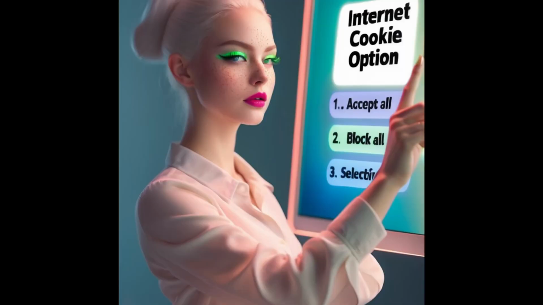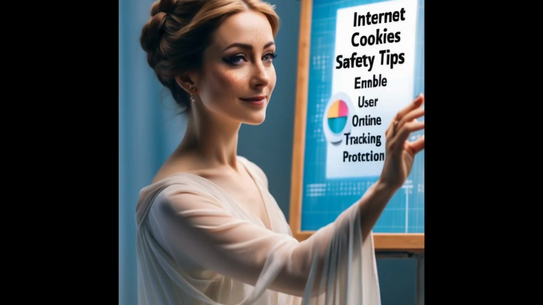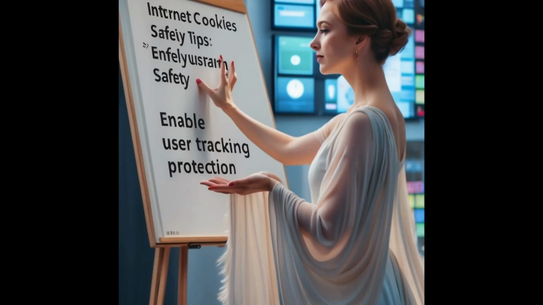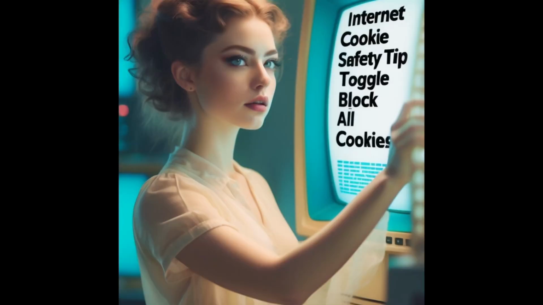Most modern browsers provide options to control your cookie setting, allowing the option to accept all, block all, or selectively accept cookies. So, if you had unknowingly or unmindfully clicked or accepted cookies from untrusted sites, all hope is not lost. You can manage your tracking protection by enabling user tracking protection in your browser privacy settings. You can also choose an advanced privacy protection and then toggle the block all third-party cookies.